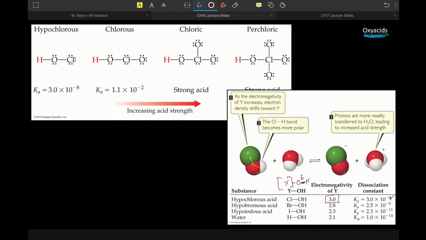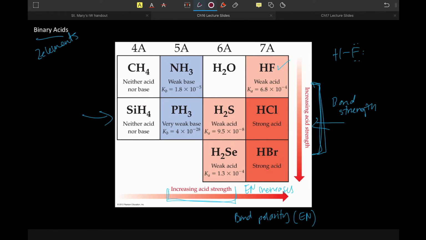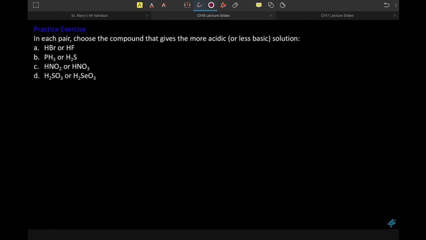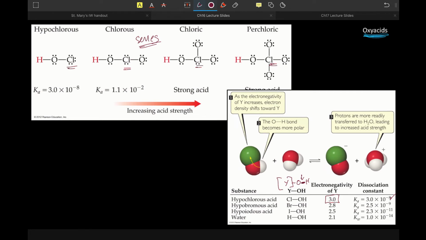Going to a series of oxyacids, here we have a series where these are all the same nonmetal, the same central atom of our polyatomic ion, and all we're doing is increasing the number of oxygens. Oxygen is relatively electronegative, especially if we look at the proximity of oxygen to fluorine, very electronegative. So the more oxygens that polyatomic ion has, the more electron density is pulled away from that hydrogen, the more readily that hydrogen is lost.